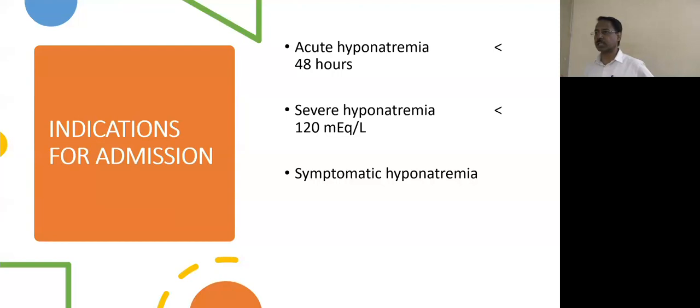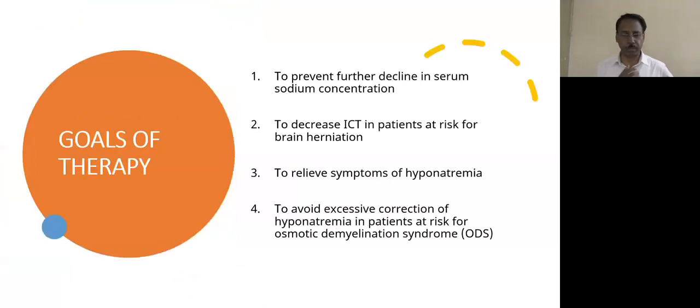Indications for admission, that's the other thing. You come to our OPD, the blood results come in, you see the sodium, and you're wondering, should I admit them or should I manage them on an OPD basis? Any acute hyponatremia has to be admitted. Severe hyponatremia, less than 120, has to be admitted. Anybody with symptoms has to be admitted. So these are the three key things that we lay down right in the beginning that you have to see as you manage it. Acute, severe, and symptomatic, they have to be admitted. So never ever try to manage them on an OPD basis.